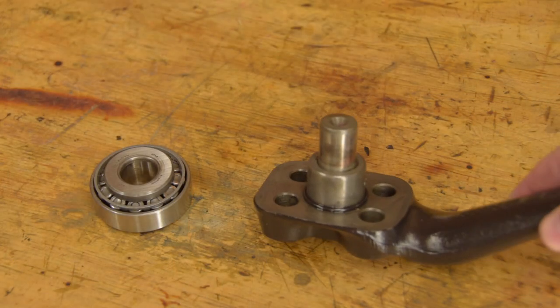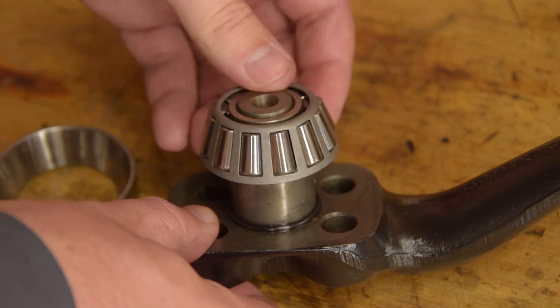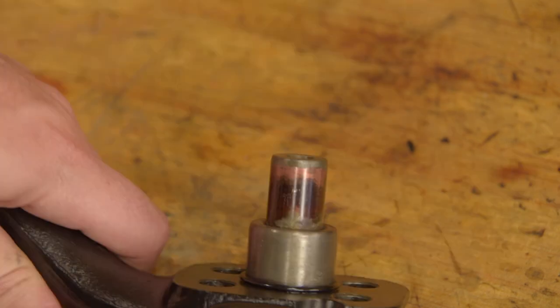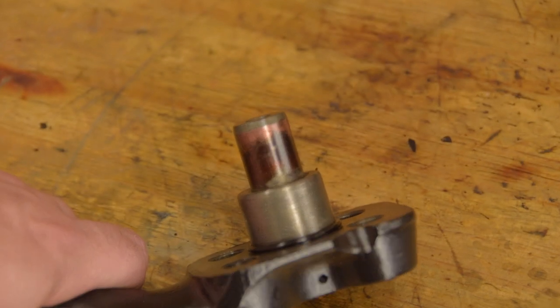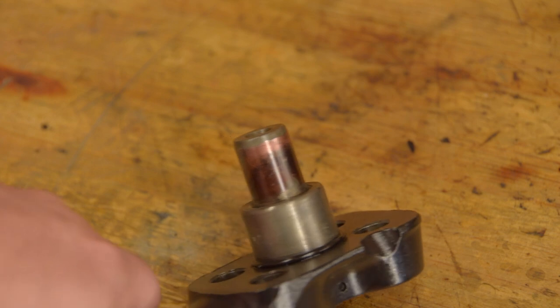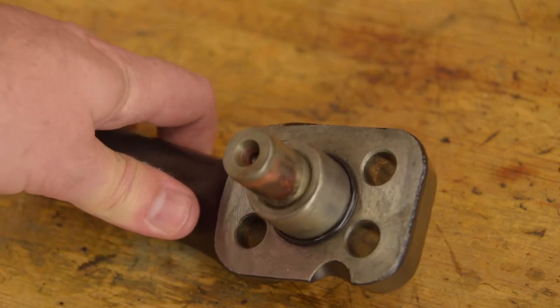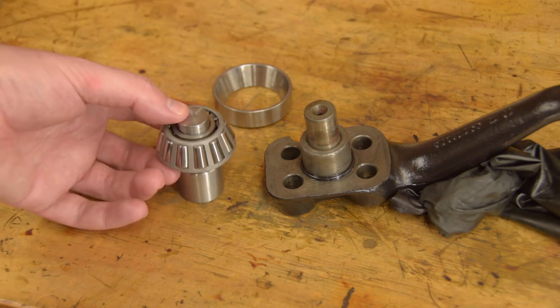So the lower tapered roller bearing that sits in the bearing race we just installed is a press fit over these steering arms. But it's not actually a press fit. It's a loose fit. You can see the burning where the bearing has been spinning. So you might assume the pin has worn undersize. But it hasn't. It measures perfectly round. Here's a new pin. Same deal, a loose fit.